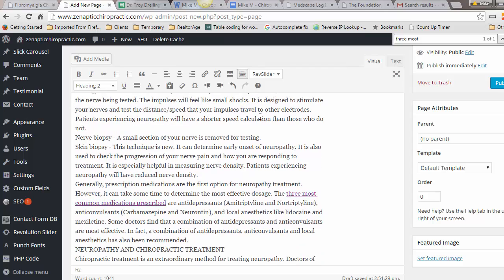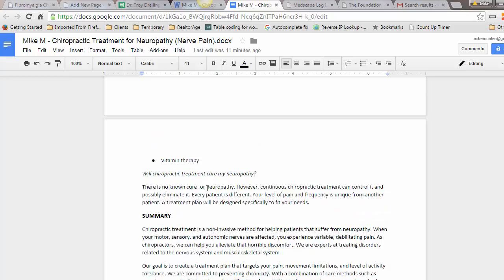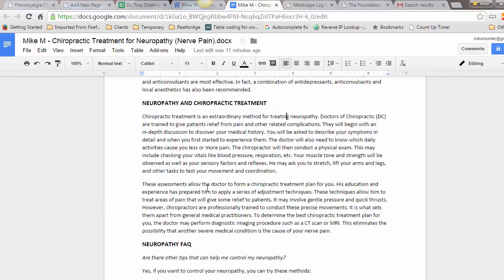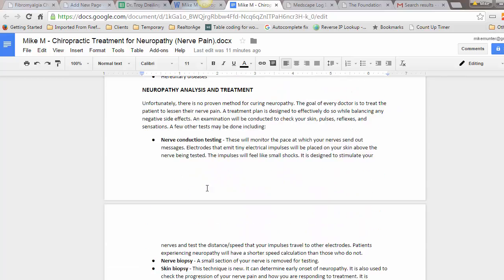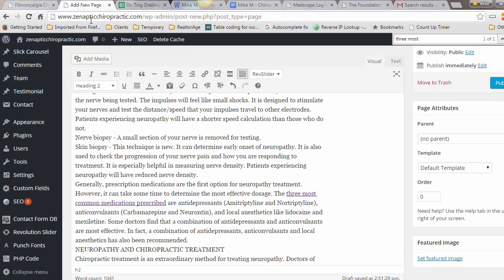All right, coming on down. So here's another section. Those who do not. Let's just see what the writer intended for that. Nerve biopsy. Yeah, so they had bullets, and this looks nice. Bullets along with bold. So that's what I'm going to do here.